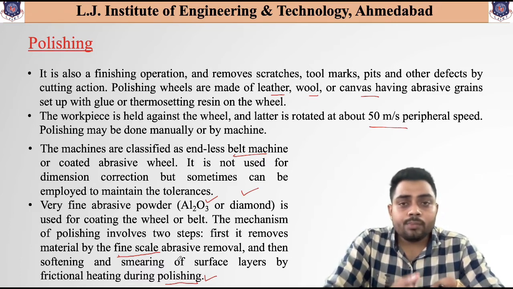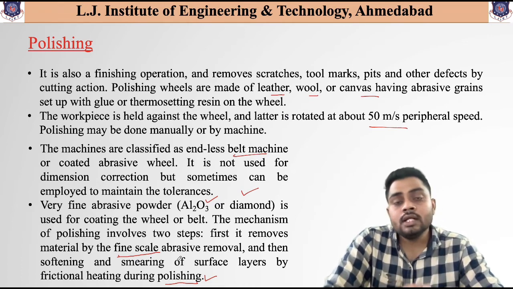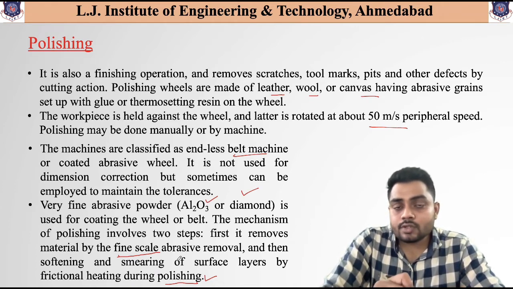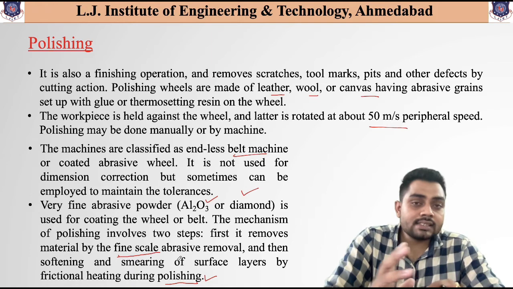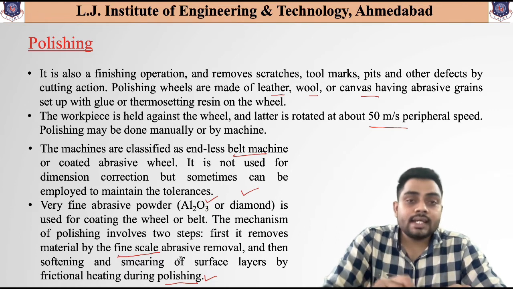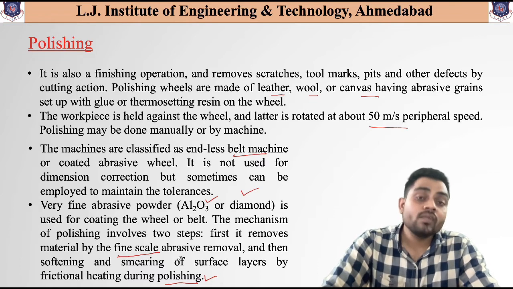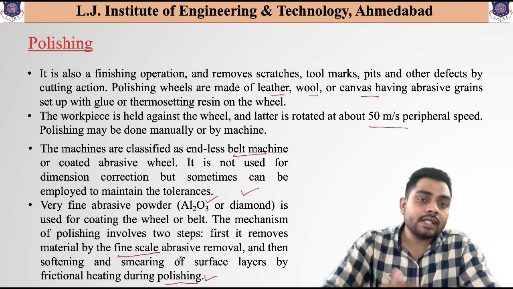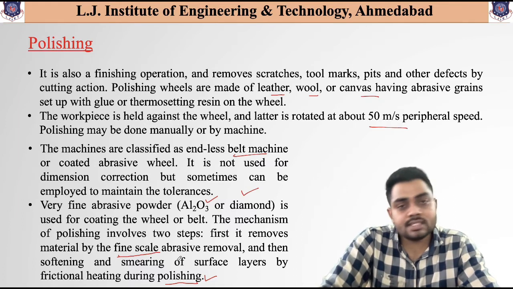So now I hope you have clarity about all the different surface finishing processes involved during this entire lecture. Each and every surface finishing process has its own advantages and disadvantages. If we want to finish the external surface of a component, the lapping process will be useful. But if we want to clean the internal surfaces, the honing process will be useful. Similarly, if we want to clean multiple components at a time and the sizes of those components are comparatively small, the barrel tumbling process is also useful.